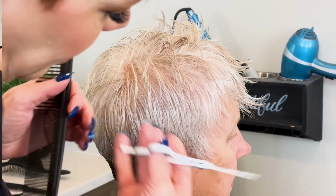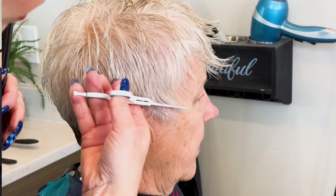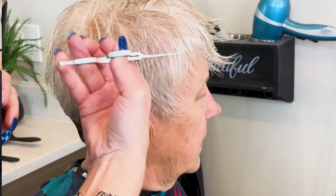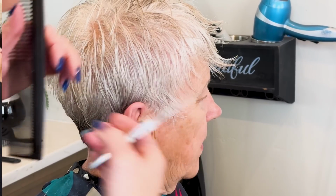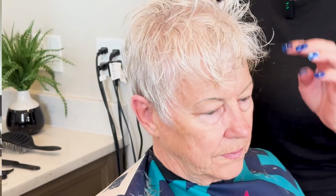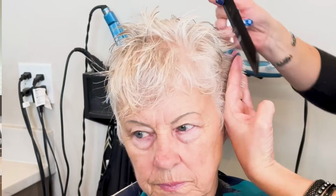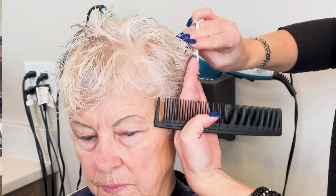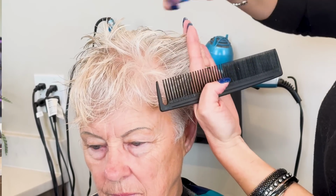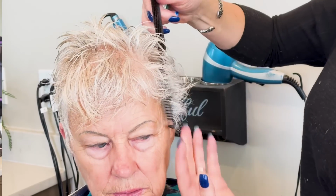Okay, then I'm going to come in, open and shut my shears, make this so there are different lengths, so it makes it a little bit more piecey around the front of her face. Okay, and then we're going to take this side. Same thing, we're going to hold this out, take a little bit of this length, and obviously go up into this top where these layers come out.